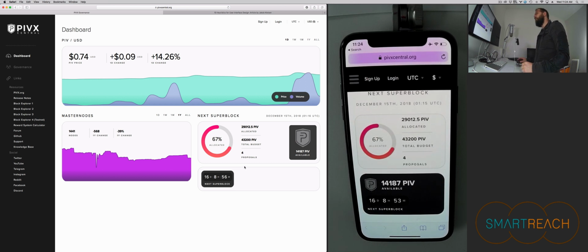I'm curious, this is just me thinking out loud, why these particular visual elements, these three things, the price indicator, the master nodes, and the super block, are the main things that are presented on the screen. Are there other bits of information that would also be relevant or needed here for a person coming to this website to gather the information that they need to find out? Again, I have not actually delved into this website before, and though this sounds incredibly ignorant, I'm not sure of what its purpose is. What is this? Why does it exist? What is the point of this website?